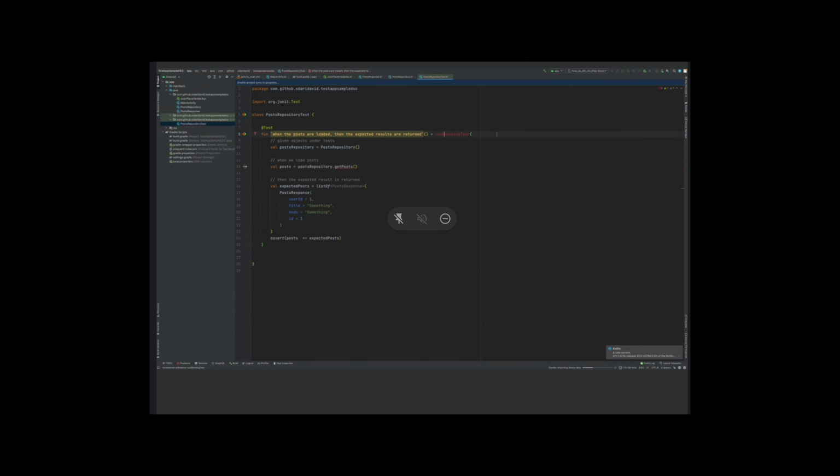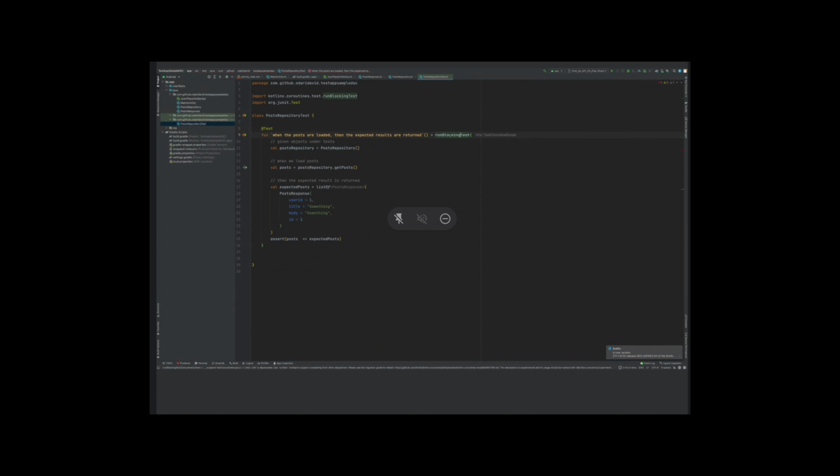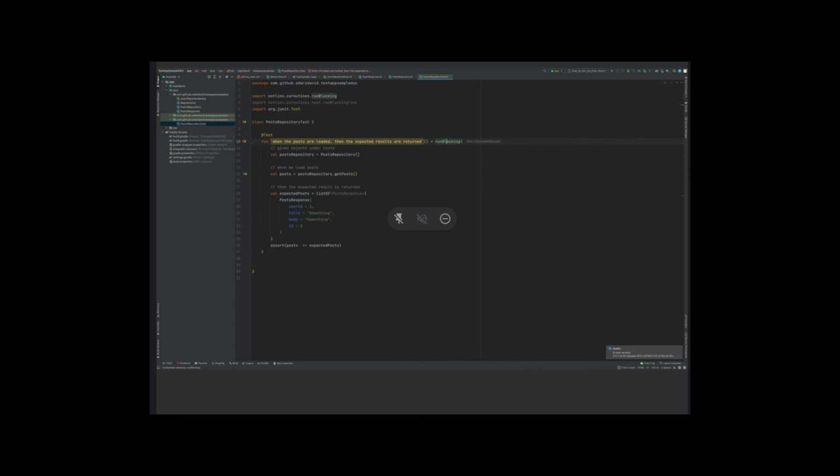Someone asked a question in the chat: you should use run blocking for coroutines. Yes, there's runBlocking and there's runBlockingTest. I guess both of them kind of work. Actually, it seems it's deprecated. I guess it's back to runBlocking then. Or is it deprecated? I haven't tested coroutines in a while, so I'll just stick to this. Yeah, not deprecated.